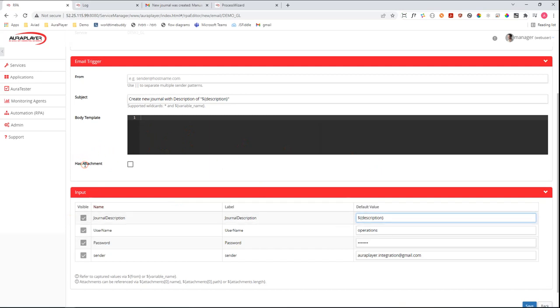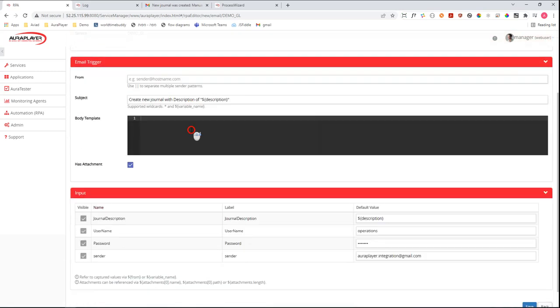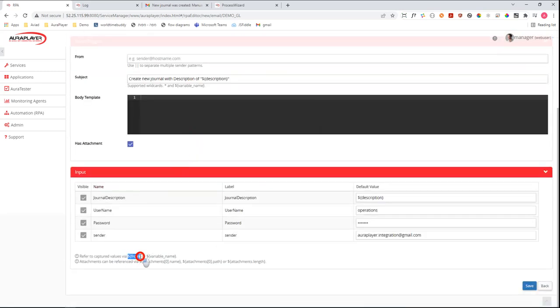We want this email to have an attachment, a CSV file, so we will say that it has an attachment. And we also want the sender for the confirmation mail to be the one who sent this mail. So we have a special parameter here that says who the from was, and this will be used as the sender for this confirmation mail. So it will send it back to the sender.